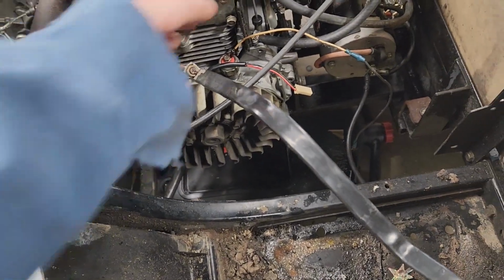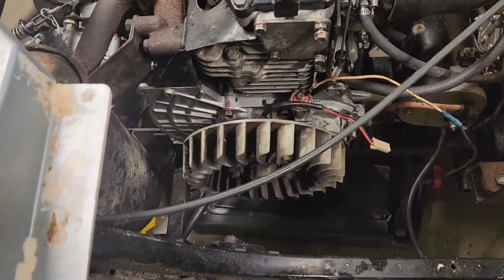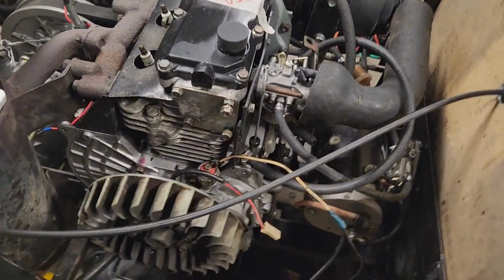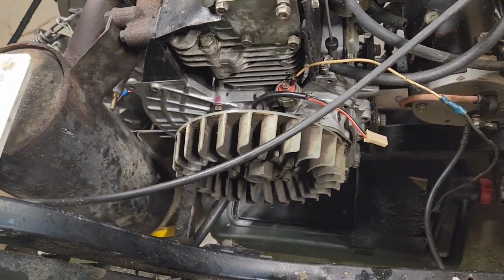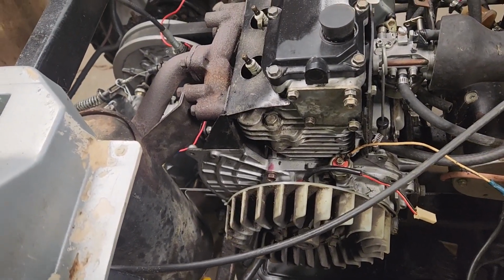And I think we're going to try to pull the motor apart right off the side. I just need to change a couple gaskets that I think I can get to right here. Just as simple. So in this video, we're going to pull the flywheel off, pull the side of the motor off, change a couple gaskets.